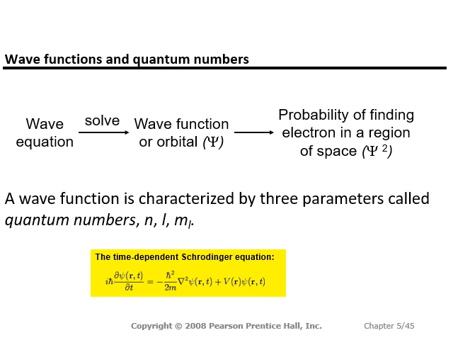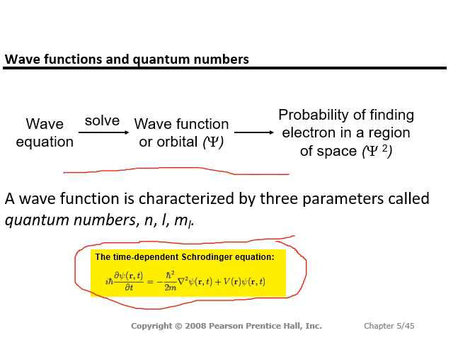But anyway, this is the equation that we've been talking about down here at the bottom, the time-dependent Schrodinger equation. If you take quantum mechanics at some point, either in chemistry or physics, this is what you would use, where you're taking the wave equation and solving it to find where the electron is.